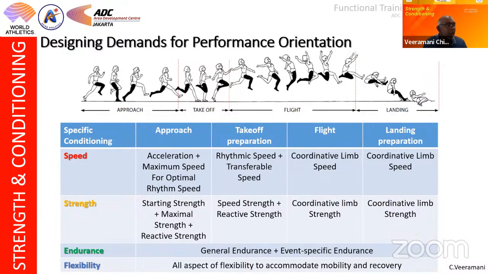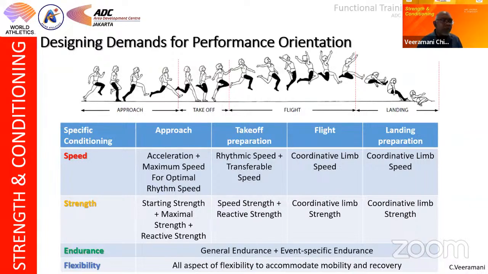Okay, strength for approach, of course, there'll be starting strength with maximal strength, because it's again starting from zero velocity and then trying to bring up as high as you can. So we know that in acceleration, close to 75% of the actual final velocity is achieved in acceleration itself. So how much force output we are creating will make a lot of difference. And then the transition for strength with reactive strength. So again, you can discuss more, but these are just to give you all an idea of how we are making the different transitional needs that will be needed for the event.